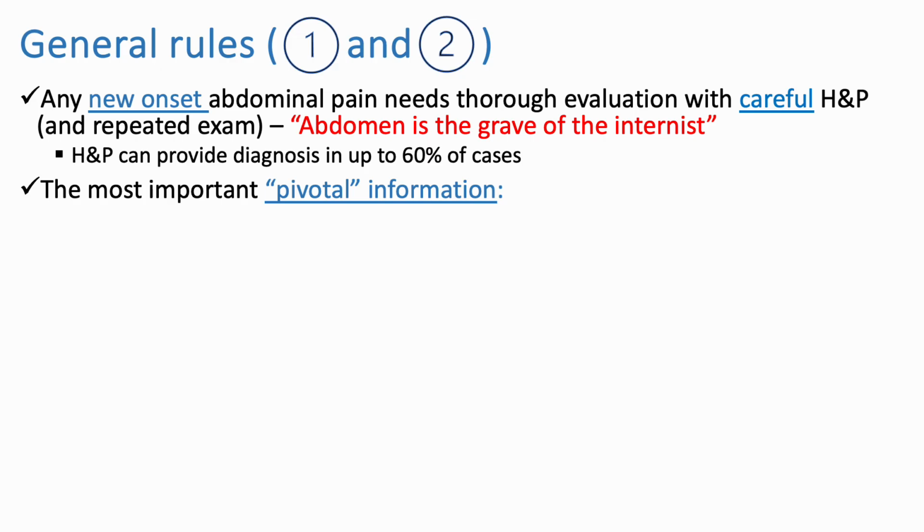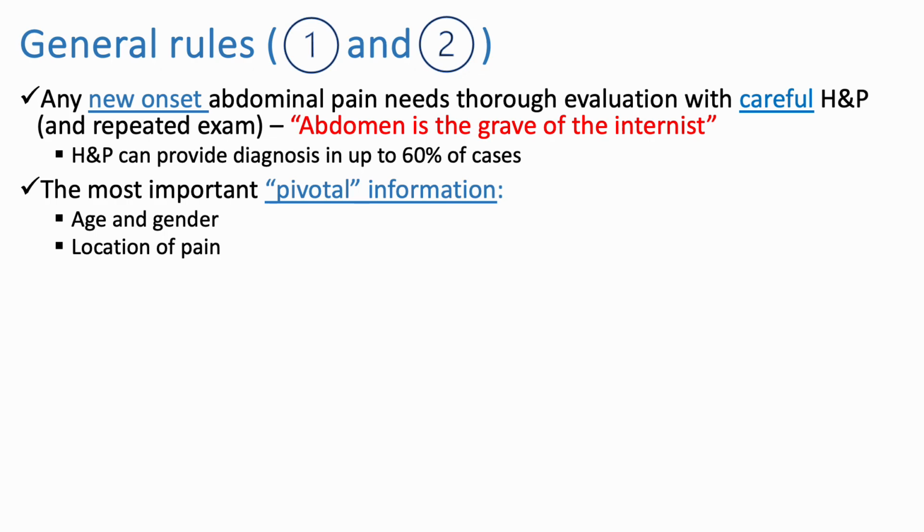Maybe the most pivotal information includes, of course, age and gender. As you can imagine, abdominal pain causes can be different in young patients compared to elderly. And of course, there are different organs to consider between males and females that can be the origin of the abdominal pain. So keep that in mind. Location of the pain. We're going to talk about common and uncommon causes of abdominal pain by quadrant. The classic example where this can be tricky is appendicitis.